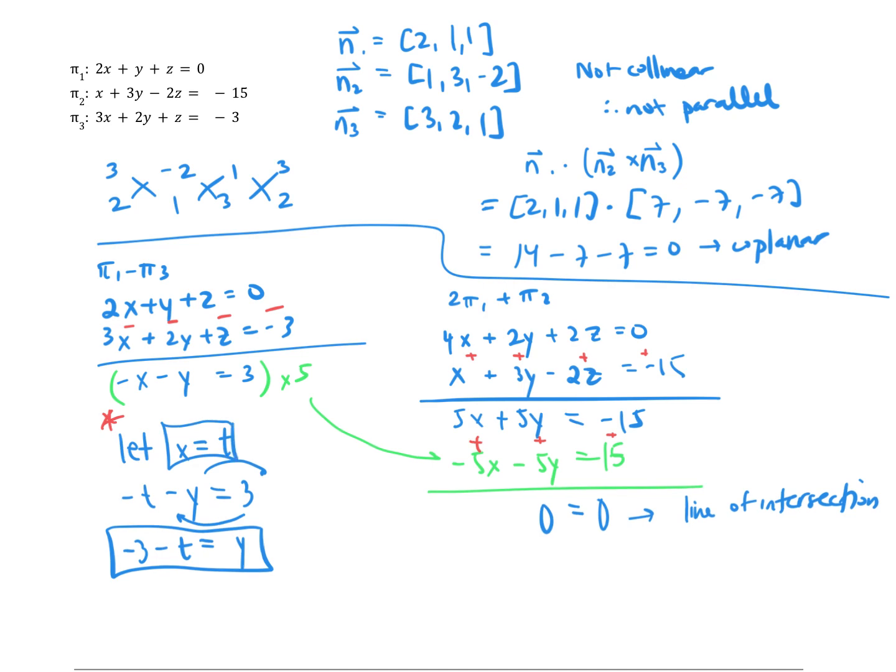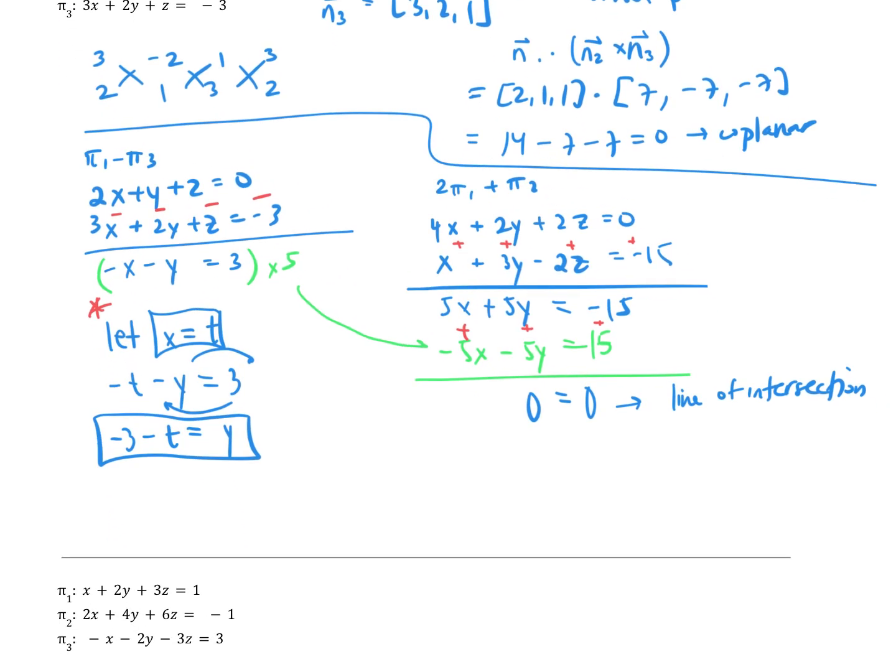And now I can take both of these and sub them into one of the planes. I'm going to go into plane 1 and replace x with t and y with negative 3 minus t. So that's going to be 2t for 2x, plus negative 3 minus t, because it just said plus y, plus z equals 0. So bring the negative 3 over, it turns positive. 2t minus t is just 1t, it moves over, and it is negative. So there we are.